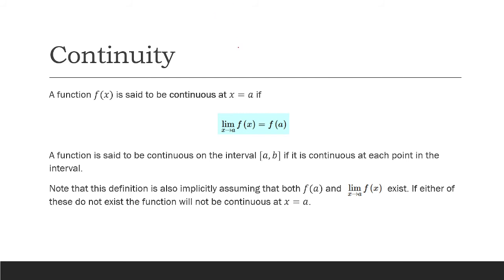So, para masabi natin that a function therefore is continuous, we need to solve for both f of a and the limit of f of x as x approaches a. Also, it's also implied na syempre para mabag-equal mo silang dalawa, dapat at least both of them should exist. So, dapat nag-exist si f of a mo and dapat the limit of your f of x as x approaches a also exists.